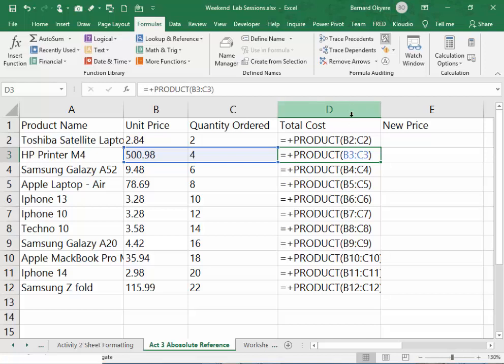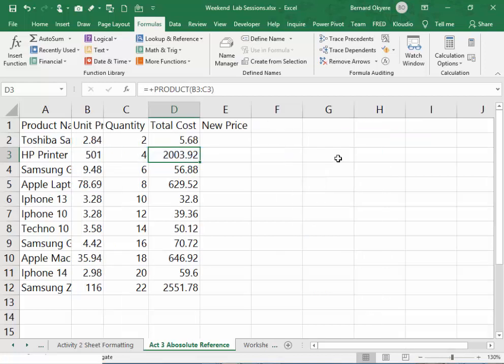So we did product B2 to C2. When you go to row 3, it increased the row number by 1. So B2 became B3 and C2 became C3.